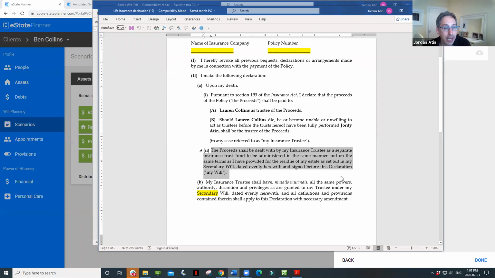And so if you're doing that, you can simply generate the life insurance designation, and that will go to the kids, but separately, and avoid probate tax. I think there may be a video up there about insurance declarations and how those work. That's how you can have your cake and eat it too. And an RSP designation would be a similar type of provision.